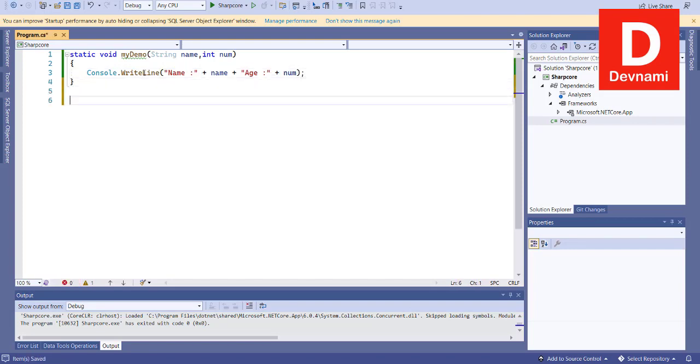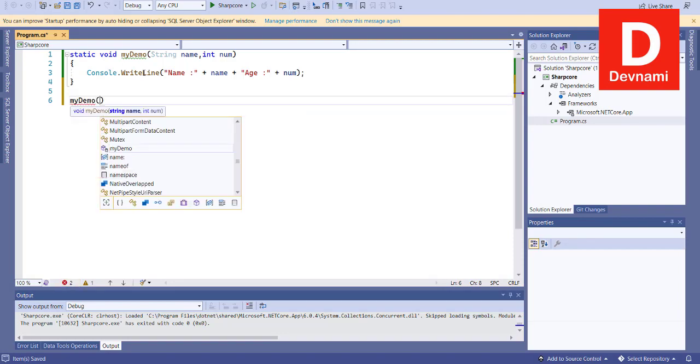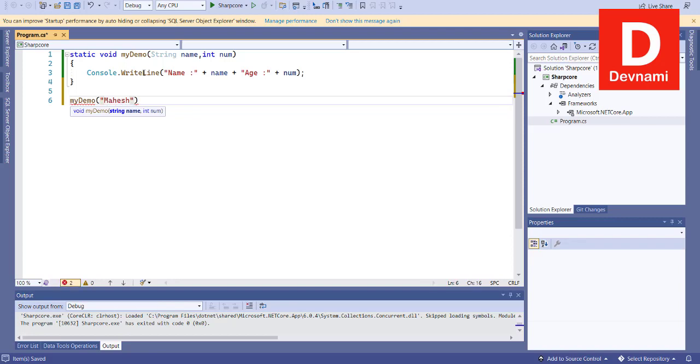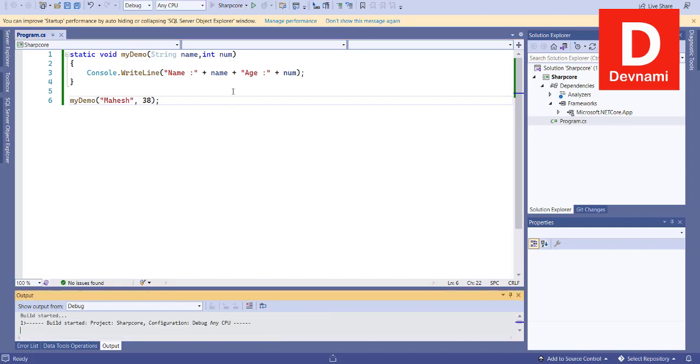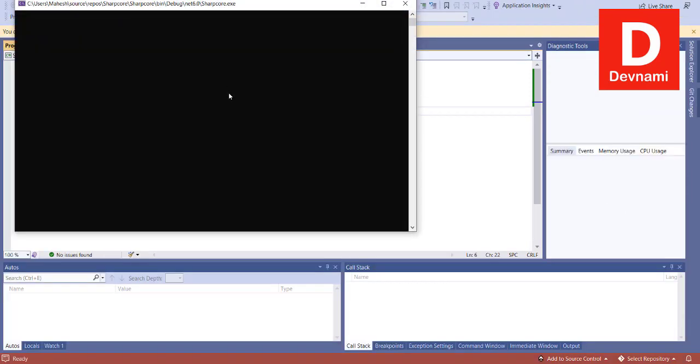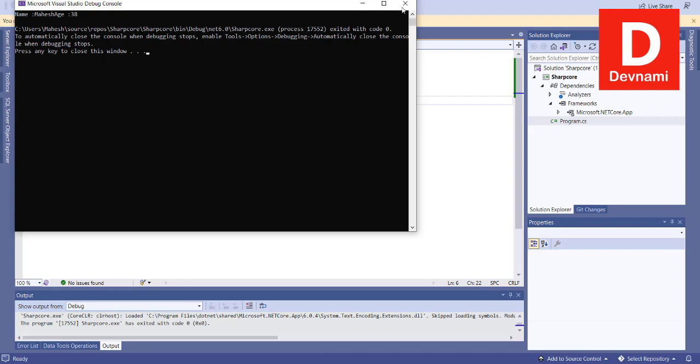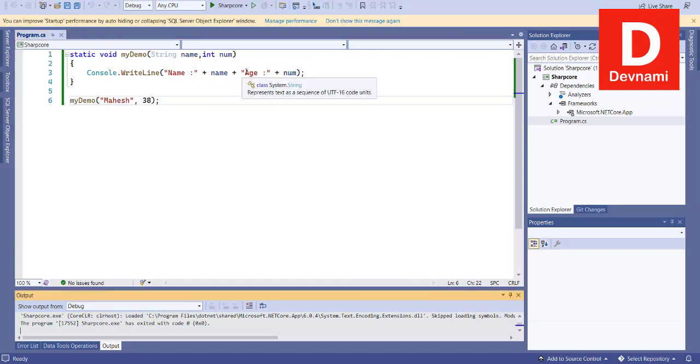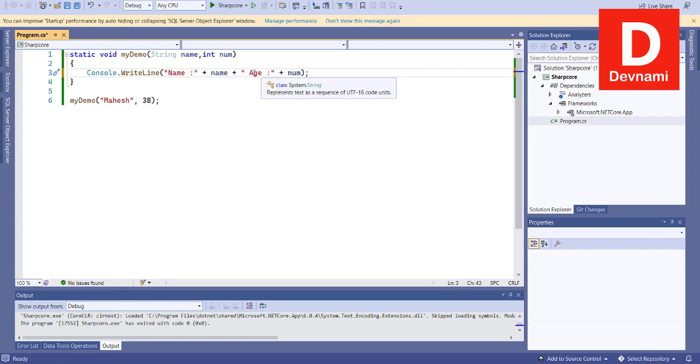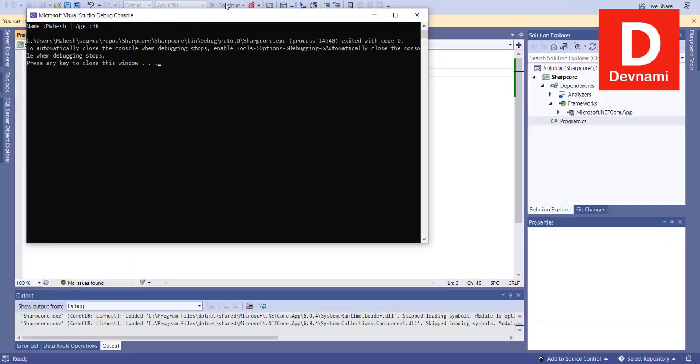Then when I'm calling this particular method, I can simply pass the string and the age as a number. If I close this statement and run this, it should show me this particular output with name and age. I can manage the spacing between the same, and I can also use a pipe. Hopefully that should work. Right here you see name and age.